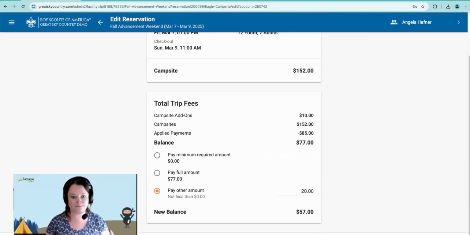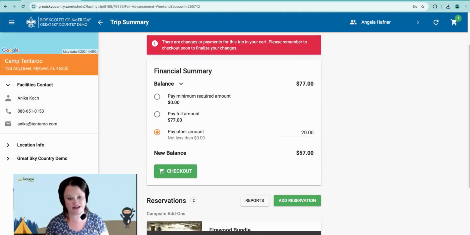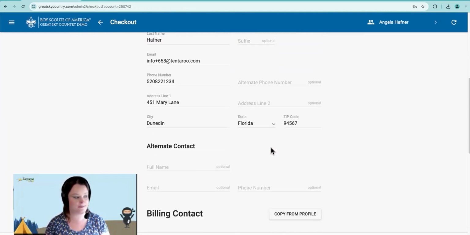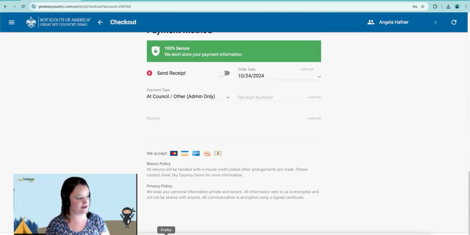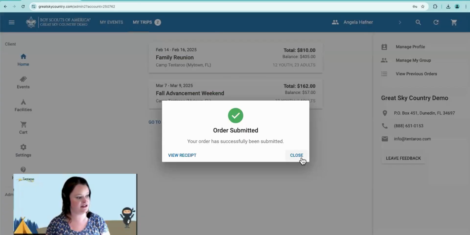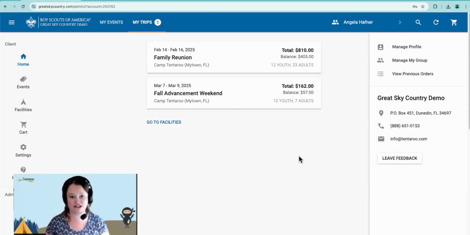And at this point, my campsite is based on a number of spots for price. So some money is now due at this time. So you decide how much payment needs to be added to the cart and then click Complete. And then we want to check out to finalize the changes. So this group has made an additional payment. We'll go ahead and process that. And now our increases to spots are finished.